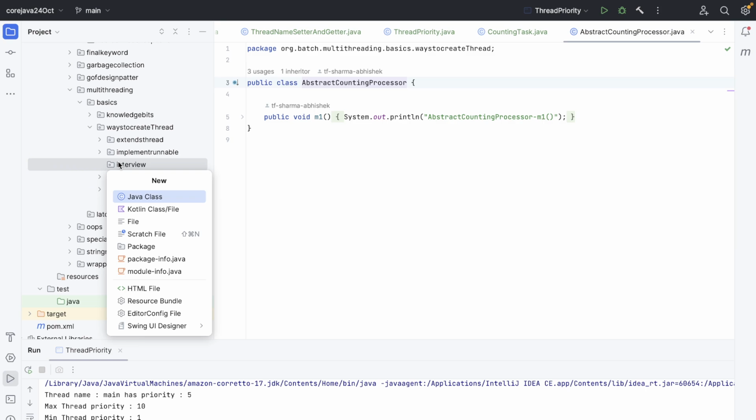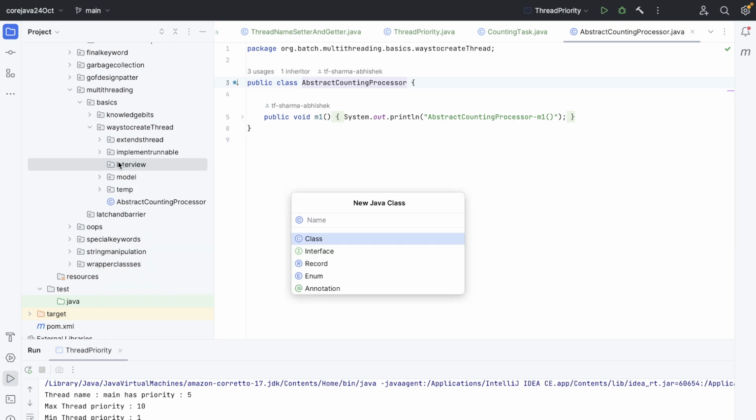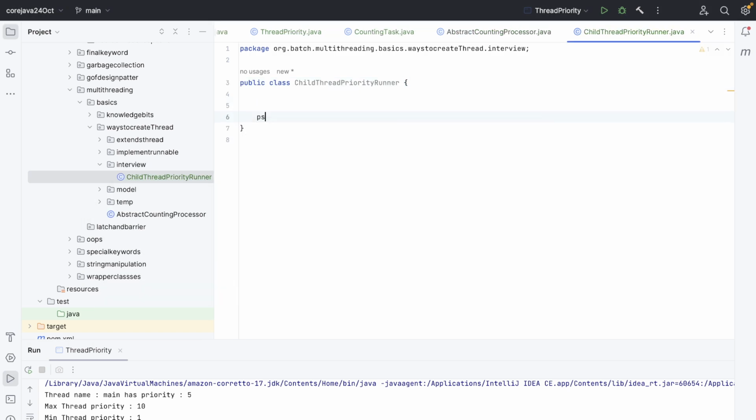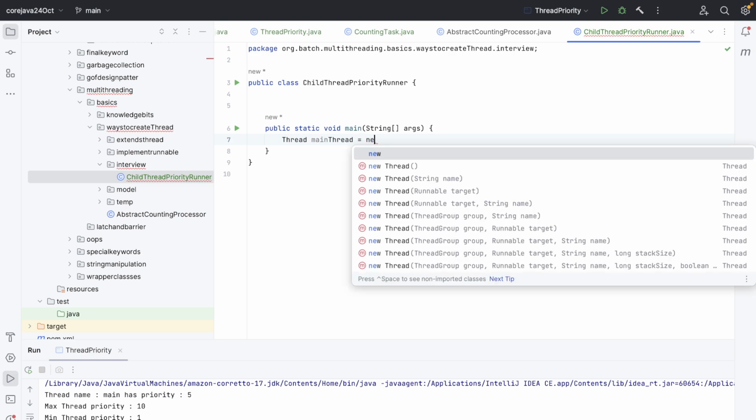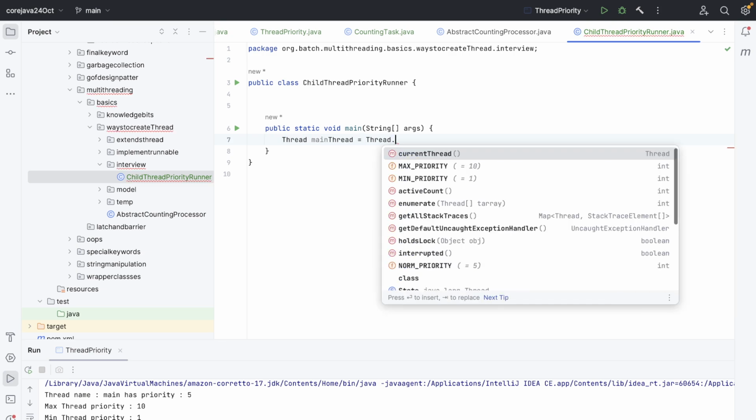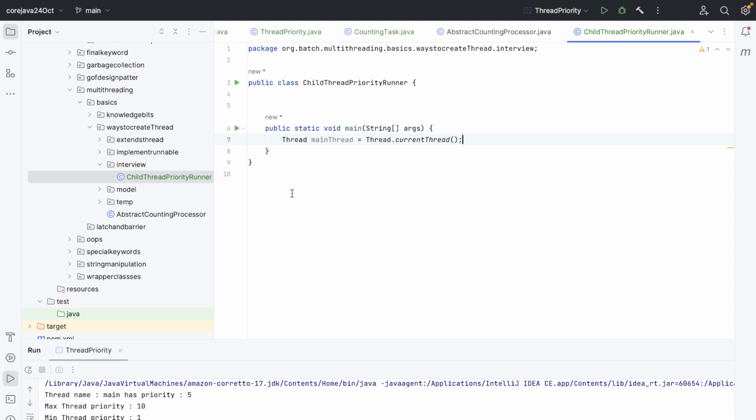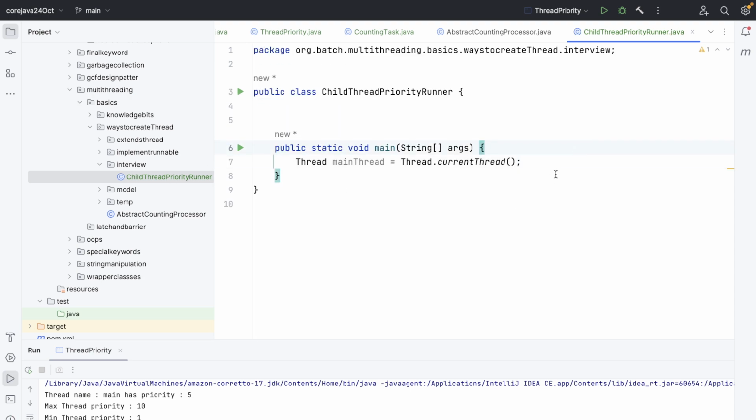So in the interview part, now I can write this basic item, child thread priority runner. So now we know one thing, that there is a main thread, right? This thing we already know; we have seen multiple times now.